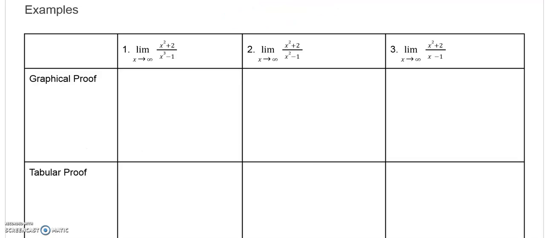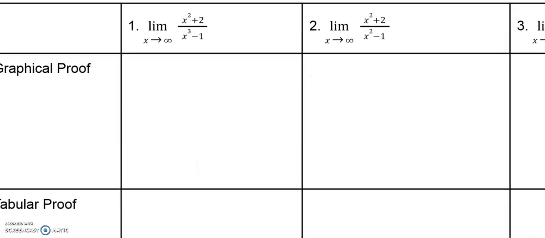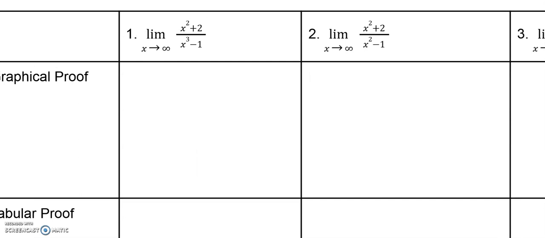Some examples, and I have it set up here so we can look at what this shows us graphically, using tabular methods, that's just the table, what does it show us, and then algebraically, how do we solve this. Okay, looking at these same problems three different ways. So if we look at problem number 1, go ahead and pause this and graph this in your graphing calculator so you can sketch a graph of that function.